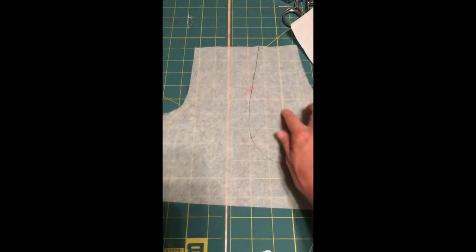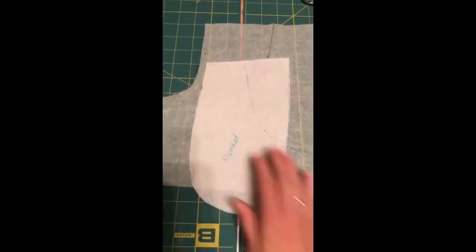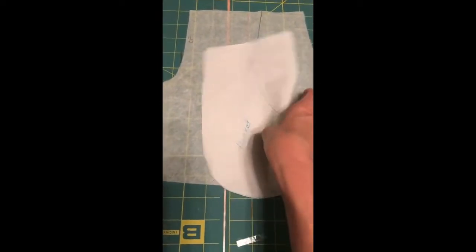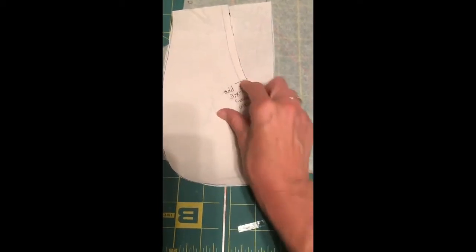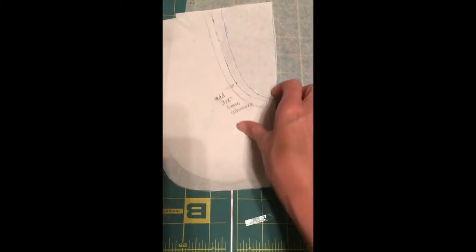To start, you're going to need your front leg piece of the brassies - that's here. And then you're going to need the pocket piece that you would trace off of the pattern. It's got that little line here, but instead of using this as-is, you're going to trace off a new piece that is pretty much the same thing with a little bit of extra along the edge - that extra is going to be the seam allowance. I used a 3/8 seam allowance.